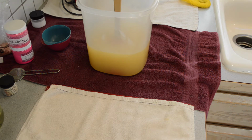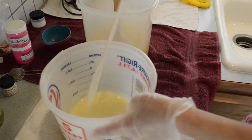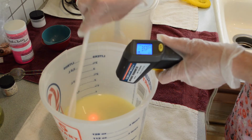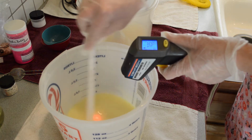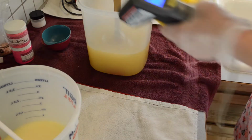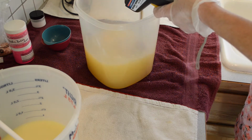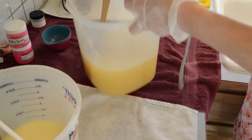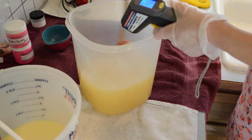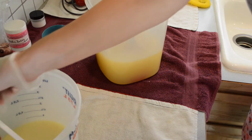See how we're doing with this goat's milk. Got to get my little stool up here. Whoop! Don't want to be falling down. So let's give this a quick temp here. So we're at about 72 and a half, so that should be all right. And so this is 65 ounces of oils. Okay, so this has been cooling down, so this is about, it's fluctuating between 79 and 80, so I hope that's not too much. So that was 80.